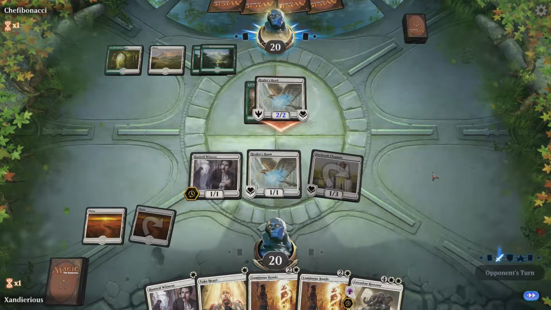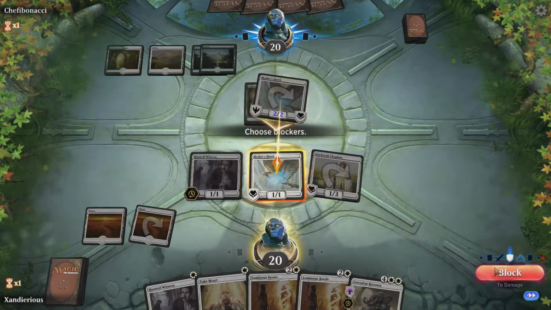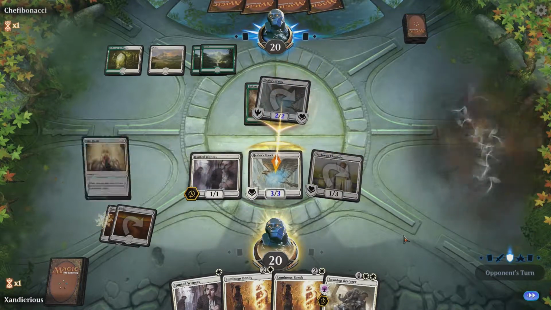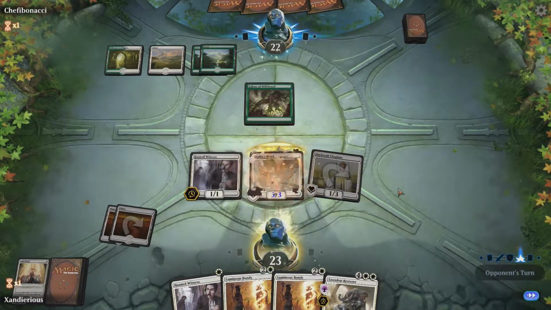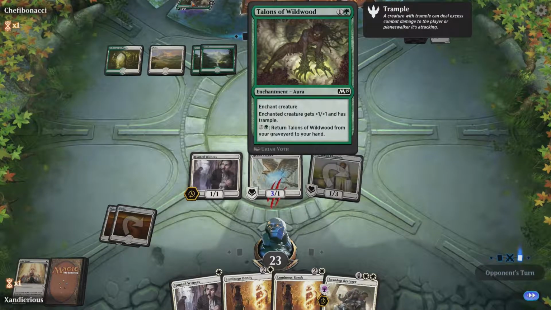Yeah, go ahead. Pass to attacker. Pass to blocker. There's my block. Blocked damage. Take heart on this. Do they have a combat trick? No, they don't. They lose theirs and I keep mine. They can recast this. It costs 3.